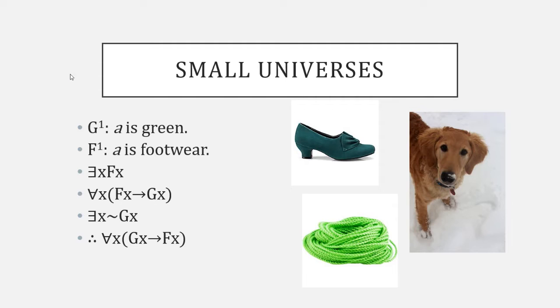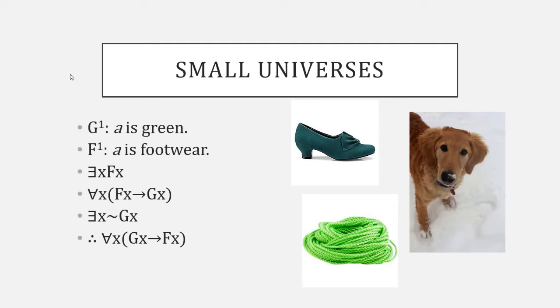Good. What about premise 3? There exists something that doesn't have the G predicate. There exists an X such that not Gx. And that says there's something that is not green. Well, Henry the dog is not green, so good. Premise 3 is true because there exists something that doesn't satisfy the G predicate. There's something that is not green. Okay, so now we've got that all 3 of our premises are true given these predicates and given this universe of discourse.